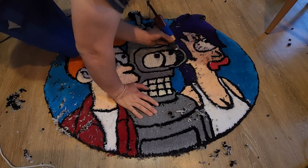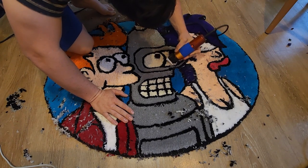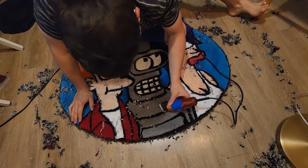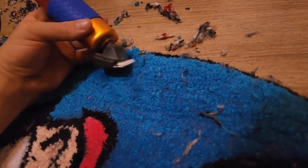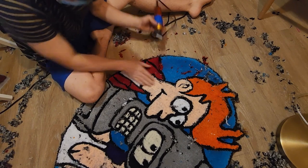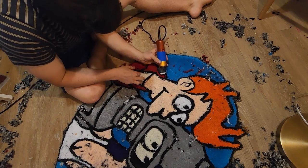There's so much stuff I buy for making these rugs — it's ridiculous — but I really enjoy it. At the end of the day it absolutely blows my mind that I'm able to make some decent side money for now. I'd love to do this full time one day, but for now I get to make art, have fun, make videos, and grow a following on Instagram, so things are feeling really good.